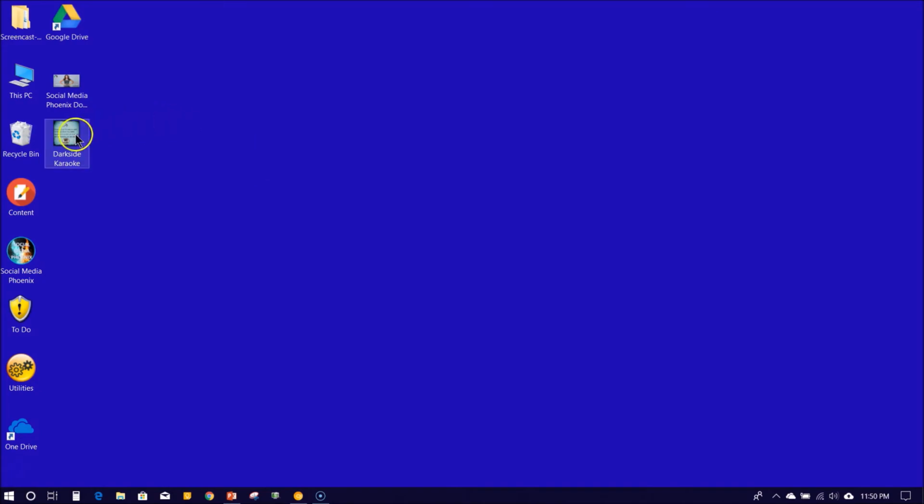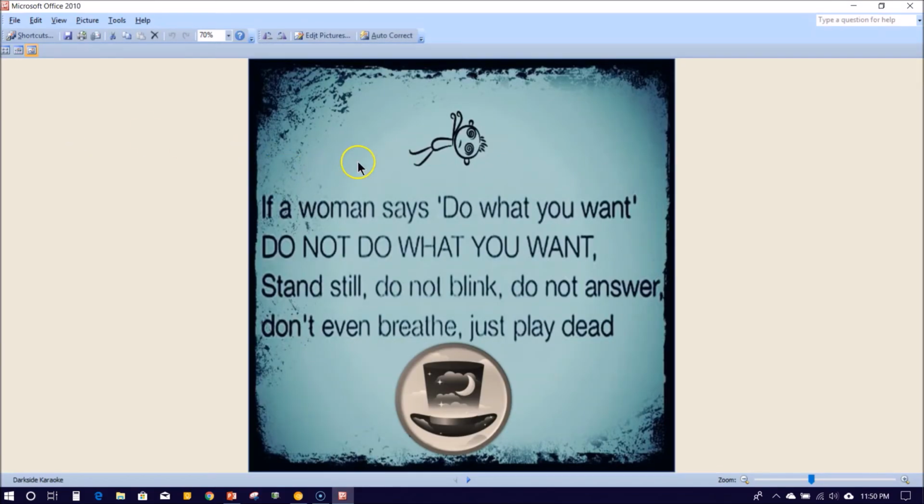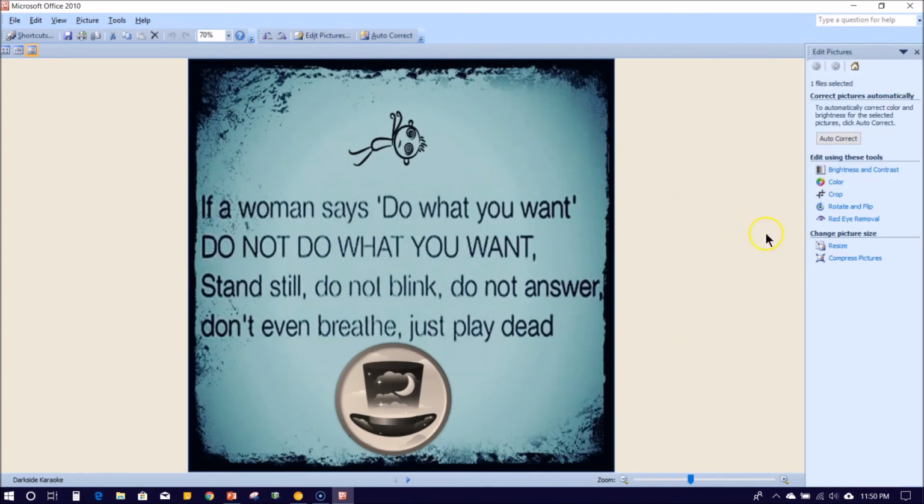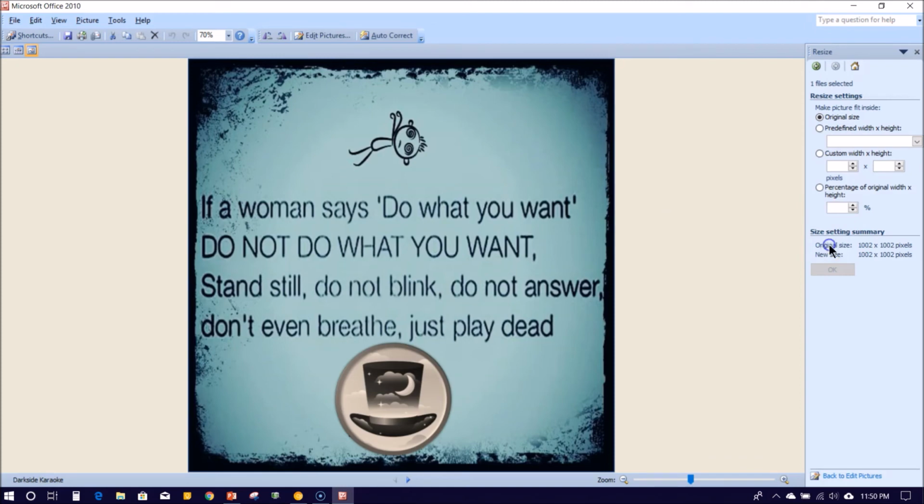And let's see if that came out okay. And again, I use this program. There's lots of programs to edit your pictures. Click on resize. Perfect, 1002 by 1002. So I can just change it to 800. Should only have to do 800. For some reason it came out to 768 by 7. Let's change that to 800 too then. See, so 800 by 800. Click OK. Do the autocorrect.